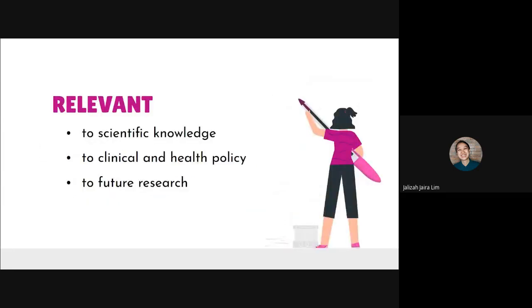And finally, we have R. The R in FINER means relevant. So in this case, it should be relevant to scientific knowledge, clinical and health policy, and of course, for future research. And it should be relevant to you as well and to your own interests. And in any case, make sure that there is a direction, that eventually your research will have something to prove.